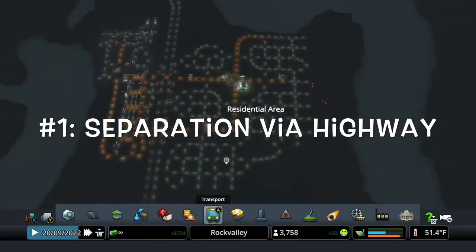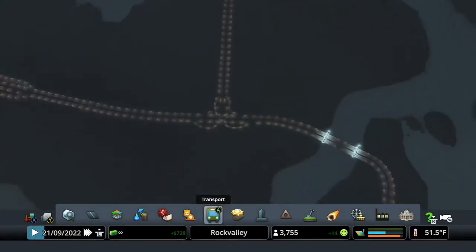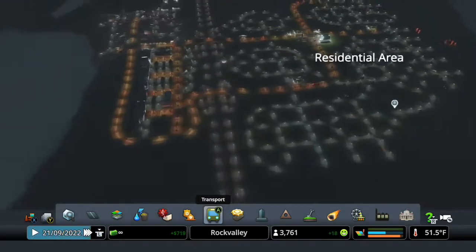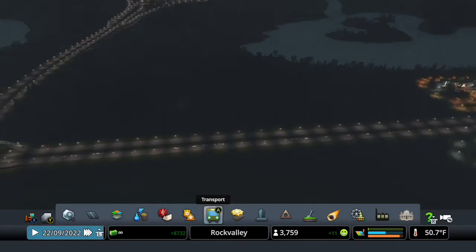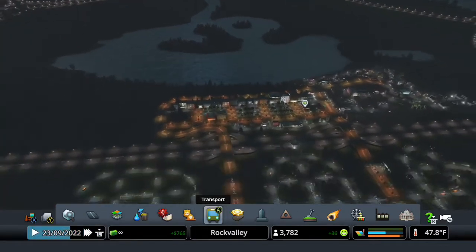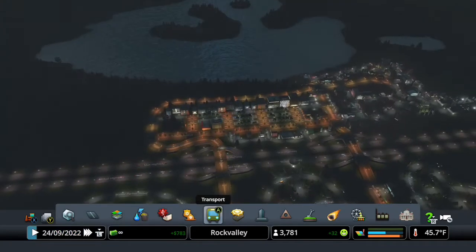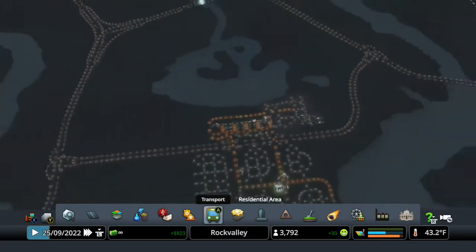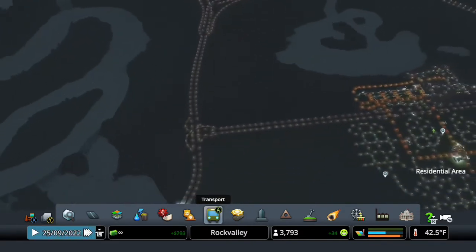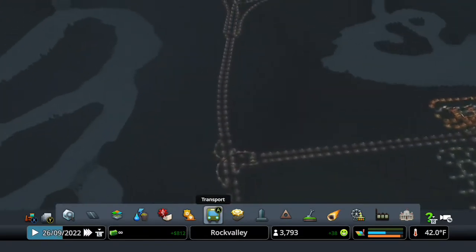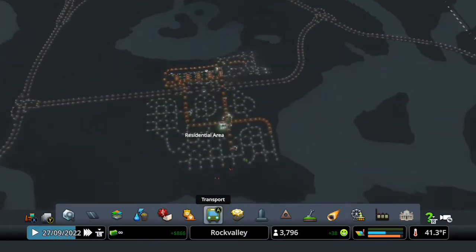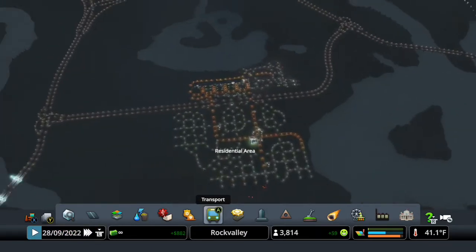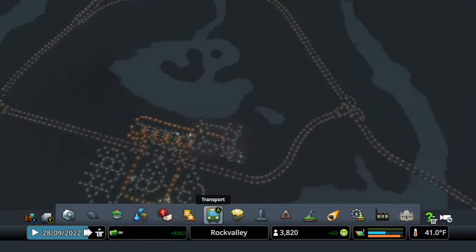your suburbs from the rest of your city using a highway. Now, obviously in this example city, it's only the suburb, but if we were to have a main city, it would either be across this highway, preferably with a bit of distance created by some lower density commercial or maybe some high density residential, something like that, or we would have it maybe over here, following that same idea. So that's tip number 1, separate it from the city using highways. Highways are kind of an important part of a city.